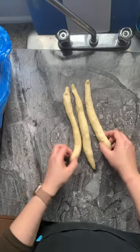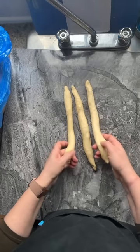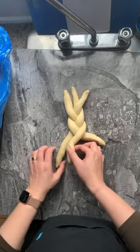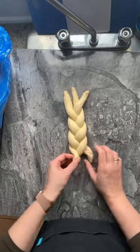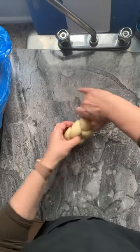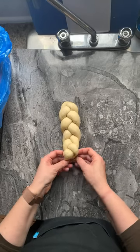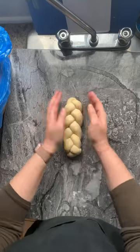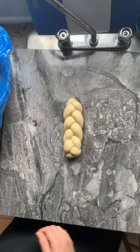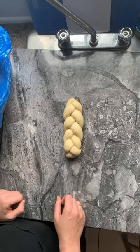When I do a three strand, I'm going to leave the top and the bottom free. Why? I'm going to show you why. So I just cross it over. It's a regular braid, nothing to write home about. And I finish one side. Afterwards, I'm going to flip the other side. The reason I'm doing this is because I know I will create less tension, and my braid will be more equal, if that makes sense. So that is the first one.